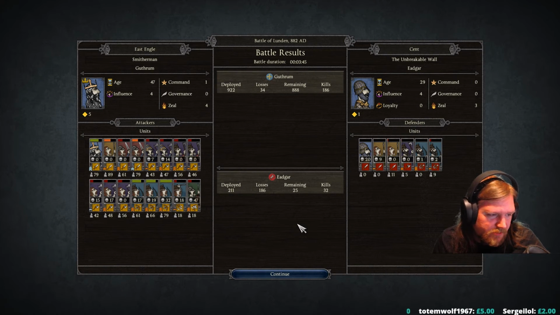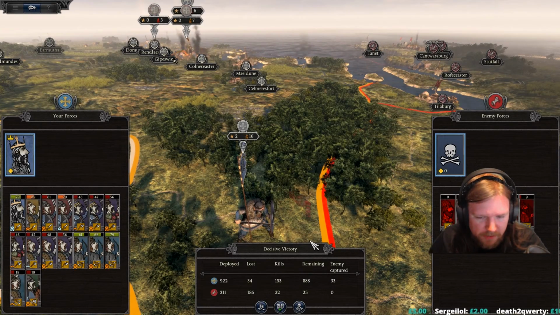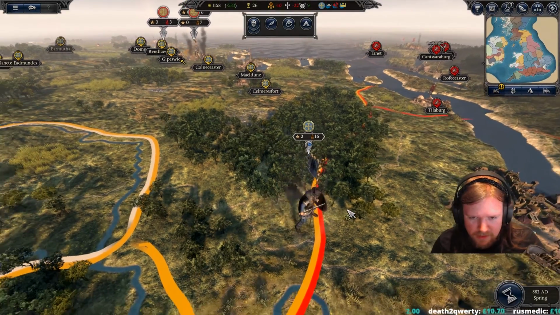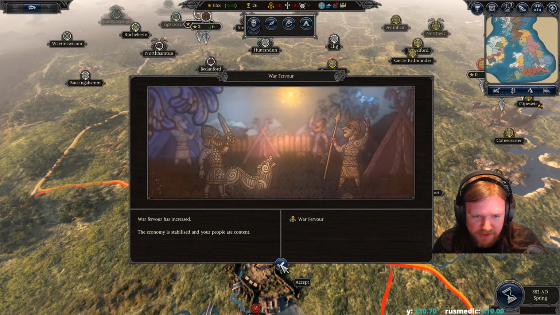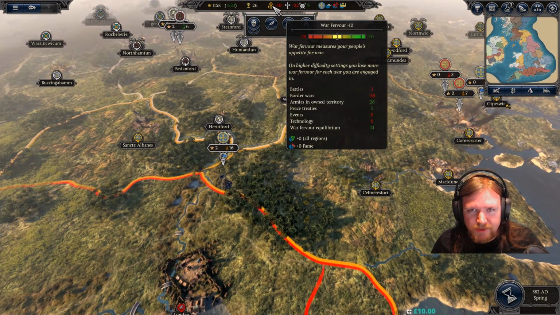Yeah, units... Okay, so let me explain how the replenishment works when we're in the game, and I'll show you, because I think you're misunderstanding. There you go. So we killed Edgar. War fervor has increased. Economy is stabilized, and your people are content. Increased? I count that as going down.